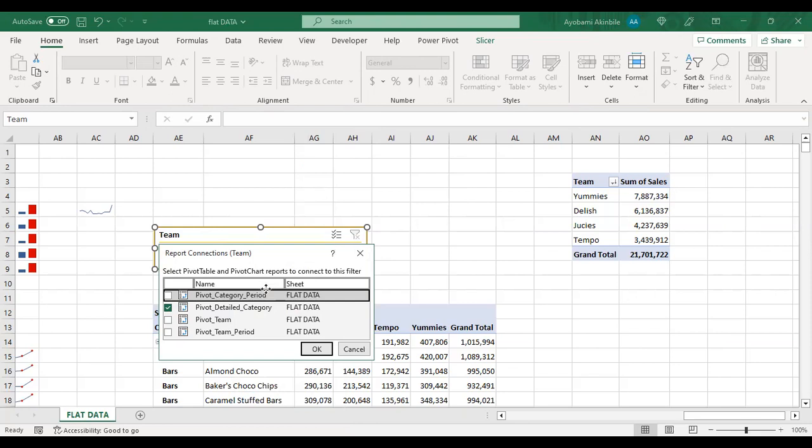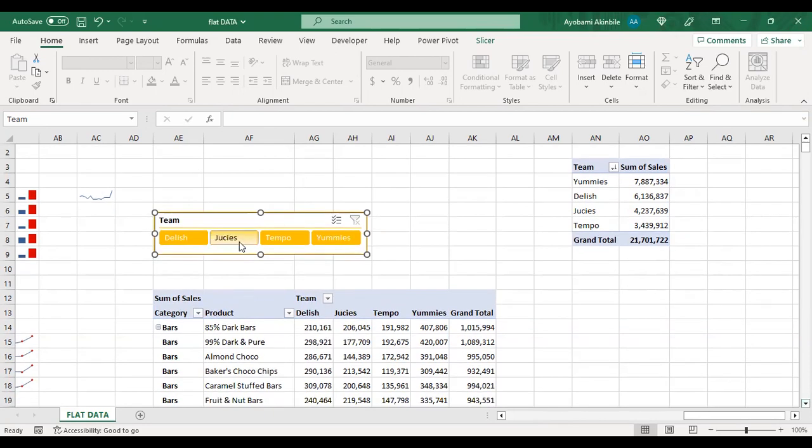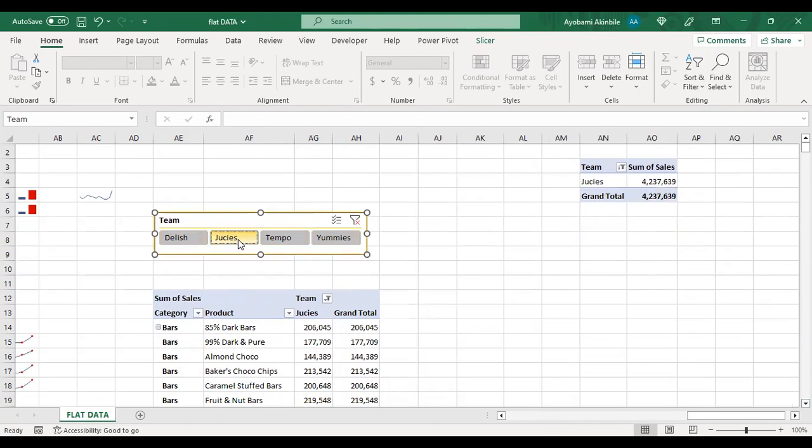It is only connected to detailed category. I can decide to connect it to all of them. And you see, we can see this one and this one right now. So if I click on it, can you see what happened?